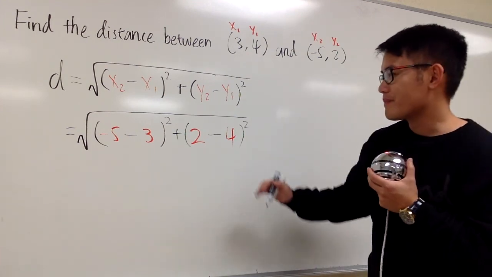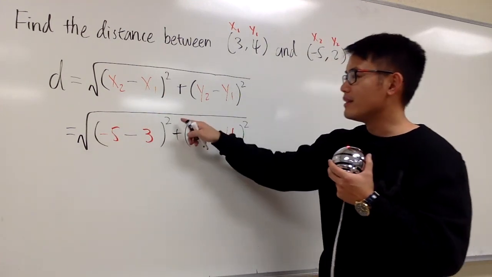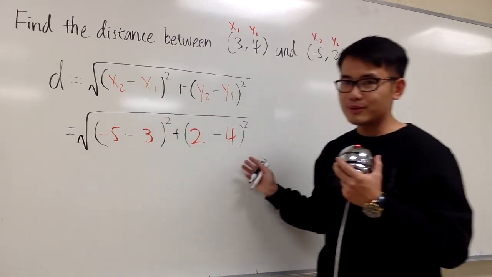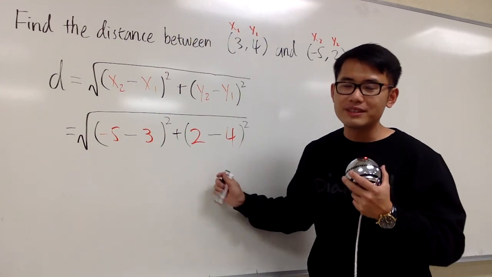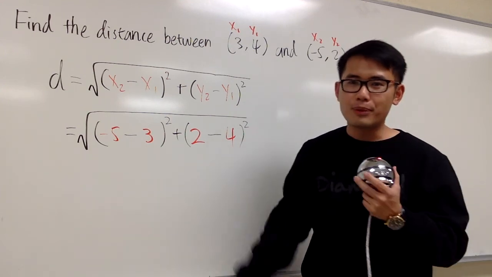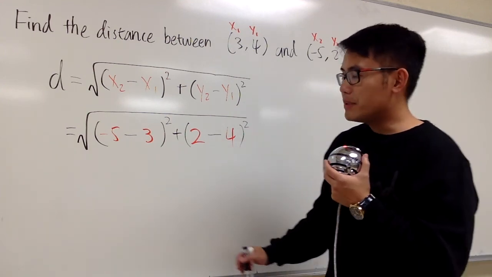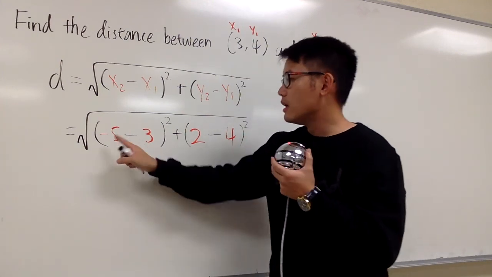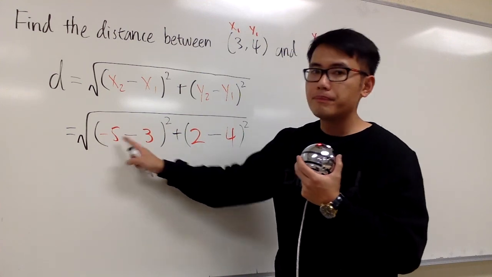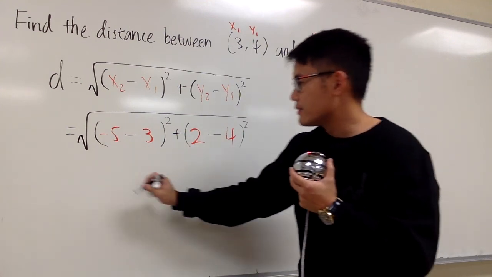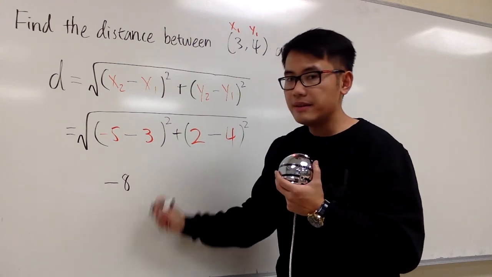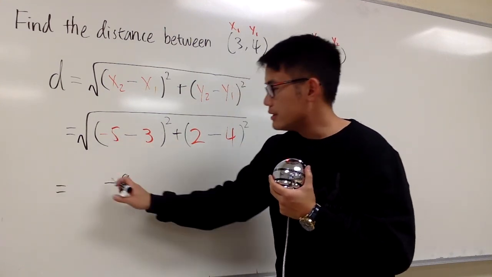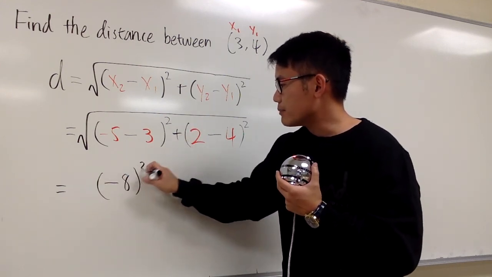And by the way, you see, we have the square root and the squares, right? But don't cancel the squares and the square root out. We have to work this inside out. The order of operations says so, right? So with that being said, we are going to look at the first parentheses first. This is -5 minus 3, so we have -8, right? So let me put that -8 and write down the equal sign. This is the result from the inside parentheses, so I will still have this raised to the second power.